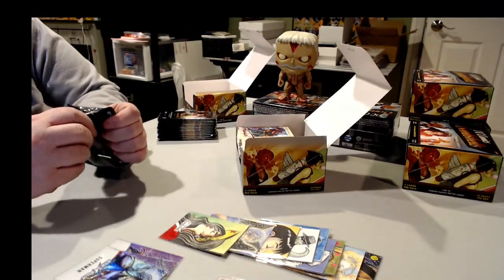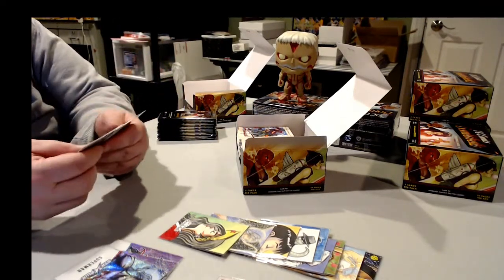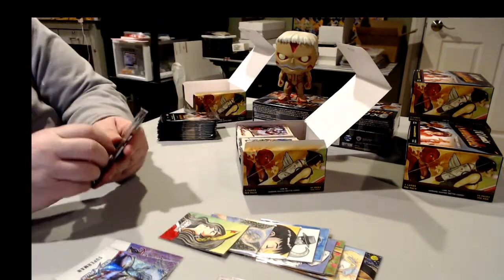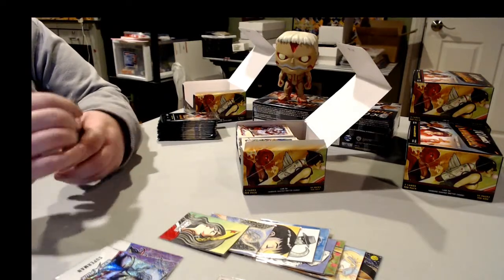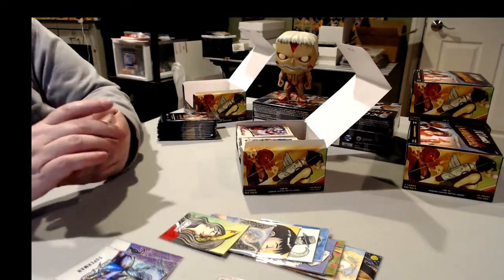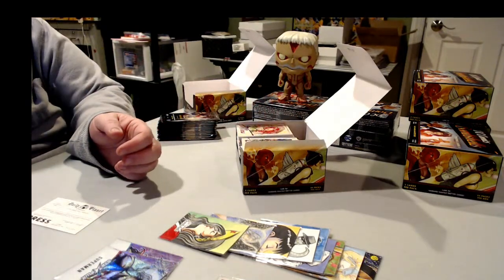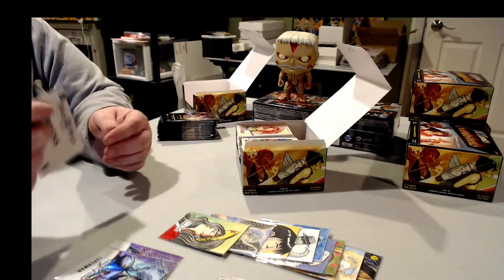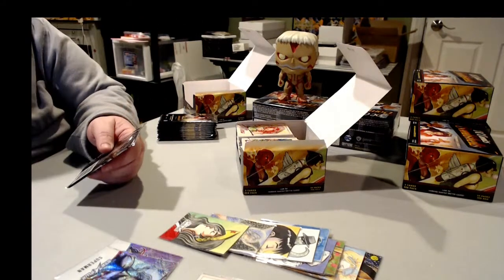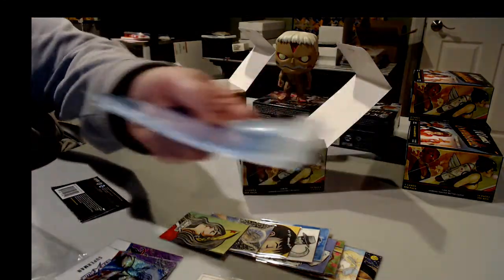So with the pandemic going on right now, have you all seen about the break in the supply chain for plastics? So all of our supplies are on back order. I know me personally, I'm in trouble. I didn't realize it, but I am. I was just about out of team bags from doing the stellar breaks. I put all of them in team bags, as well as, you know, I mail out all my cards. So that's all I have left.